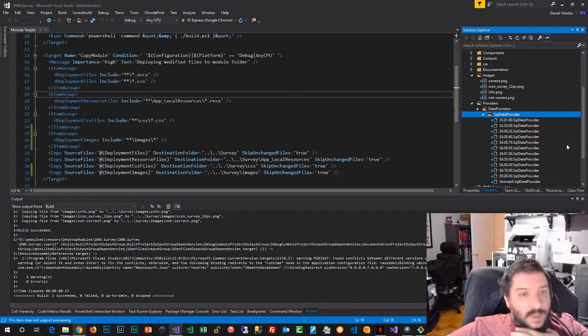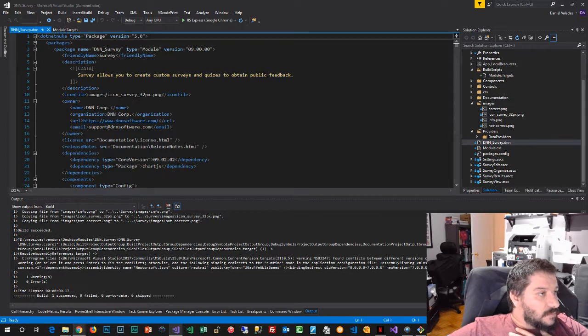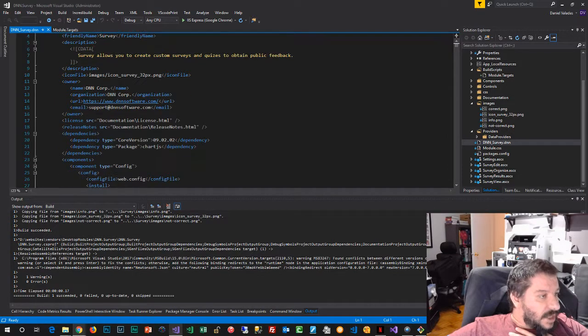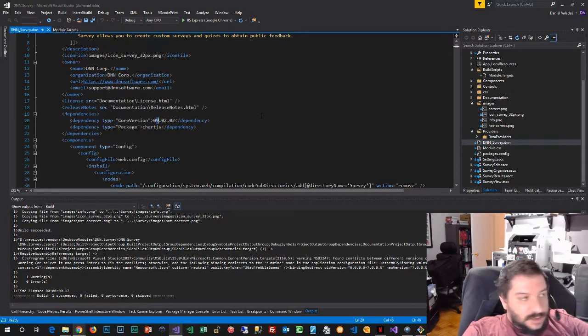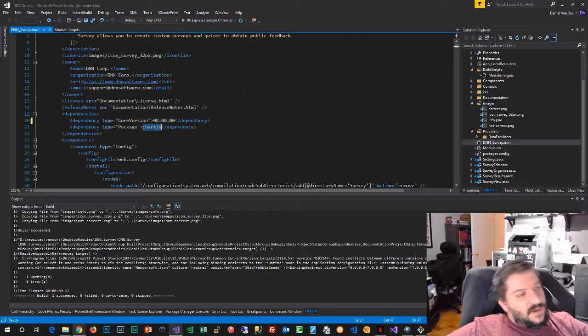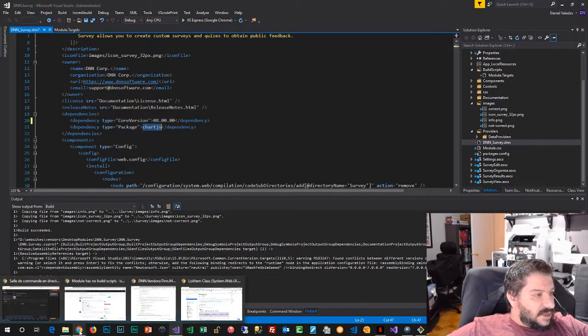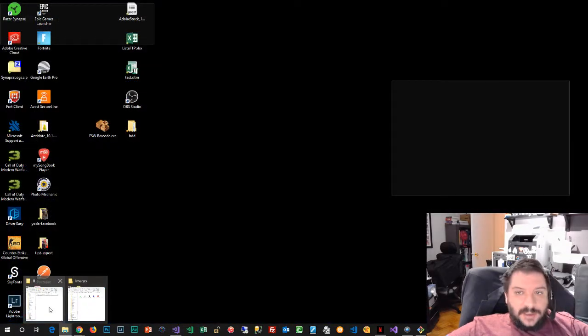Yes. Okay. So I also want to make sure in the manifest version 9 core version, I'm gonna change this to 8.0.0 or it will not install. We need a package called chart.js. Oh, that may not exist in Dnn 8. Oh, whoa, whoa. Okay, I don't like this too much, but let's go take a look.